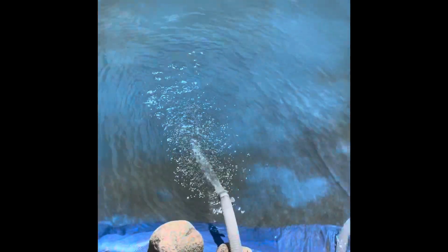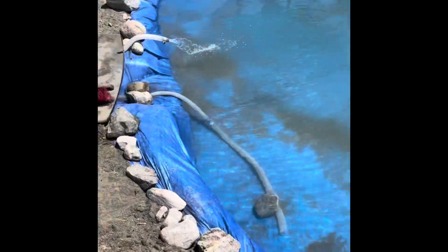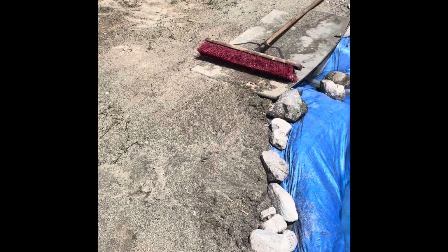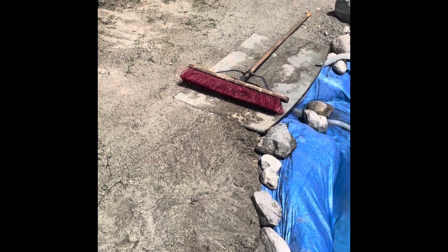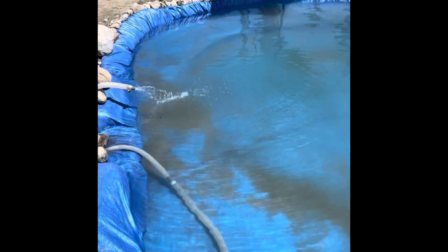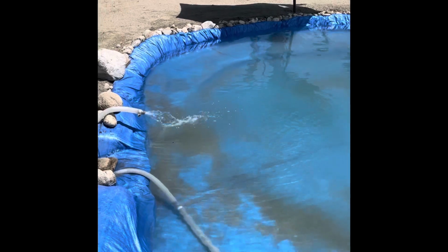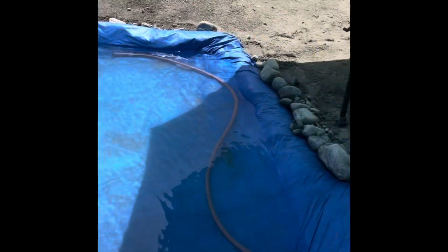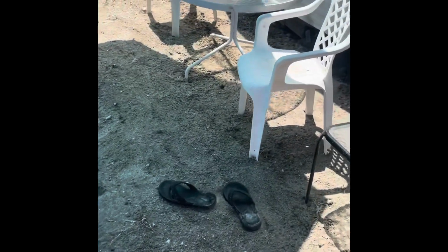Just cleaning up now. We just put the side, fix the sides and put the filter up. Put the filter up right there. I just dug a little hole about level where it is, put a little panel on top. Put a little beach area down here for us to sit.